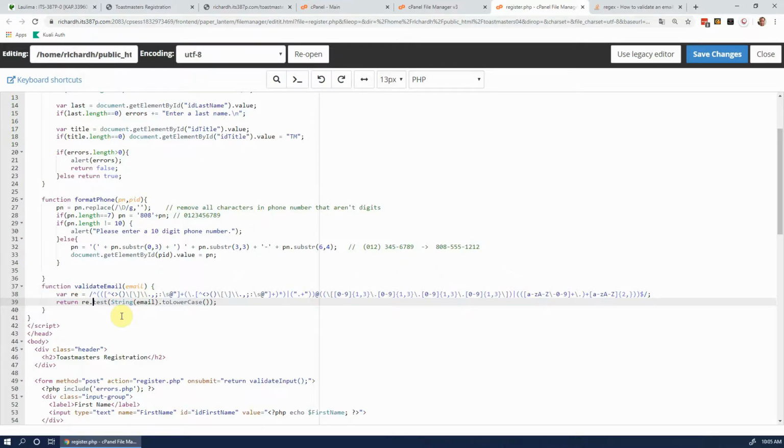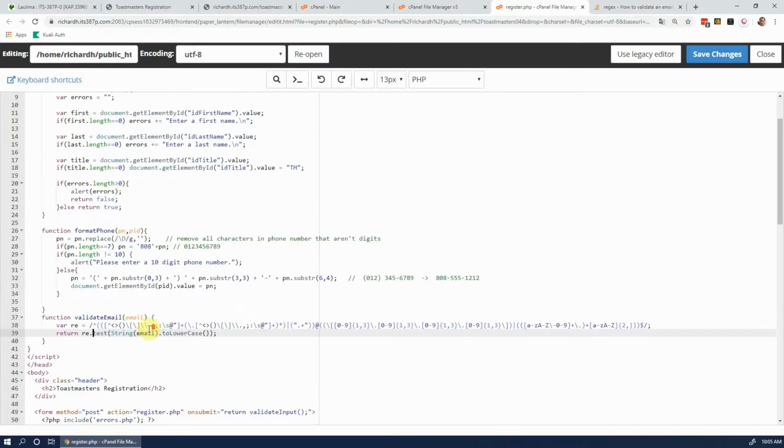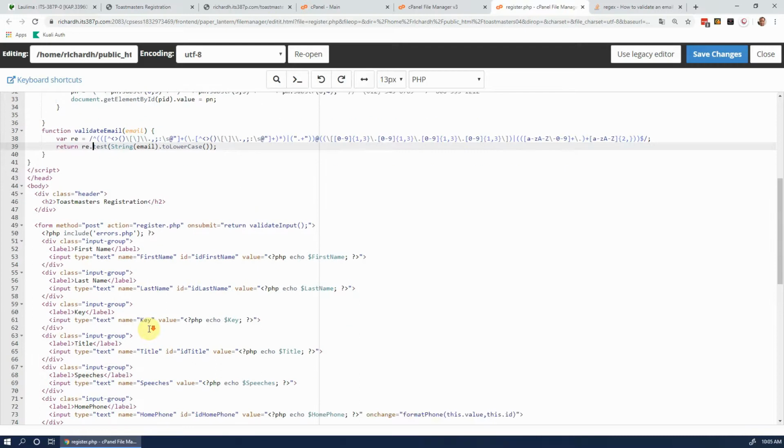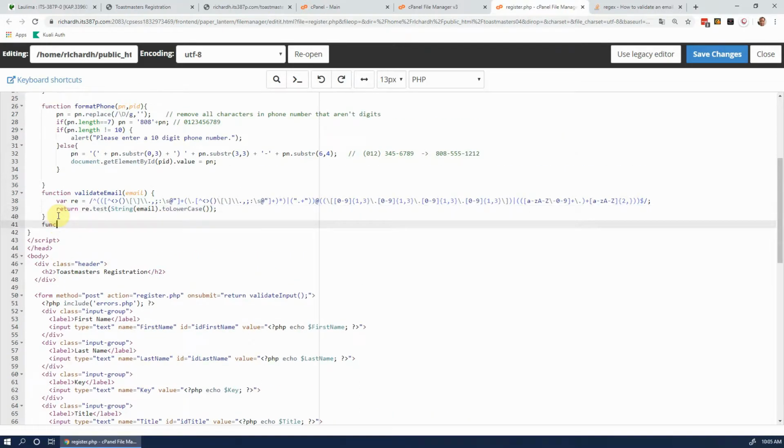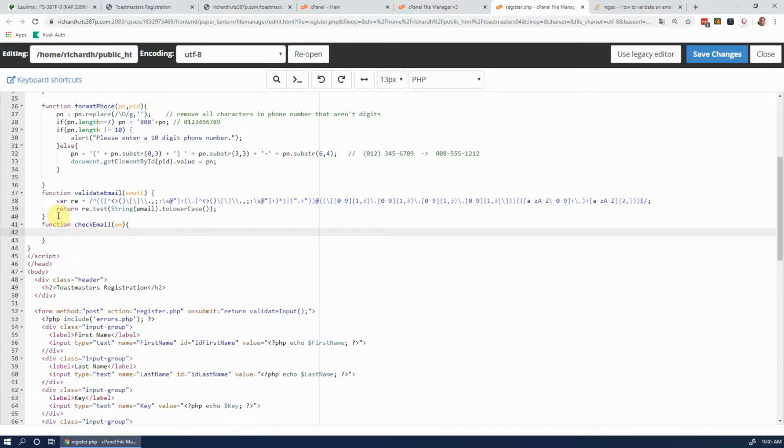So how do I use this? I'll create a function called checkEmail, and it's going to have an email coming in, and I'll create a variable. Let's see, I can just do this. It's got to be an error message.